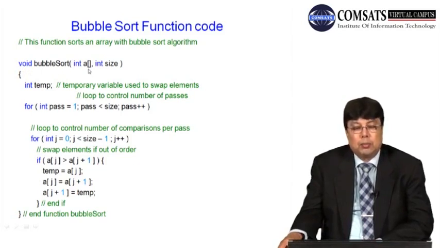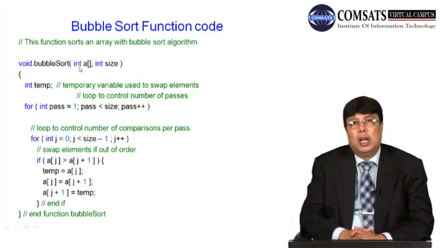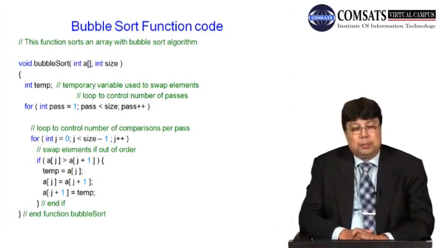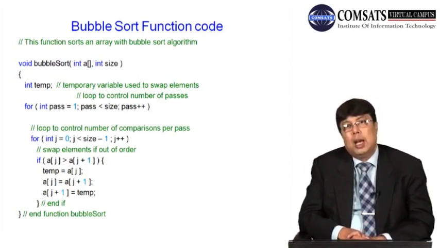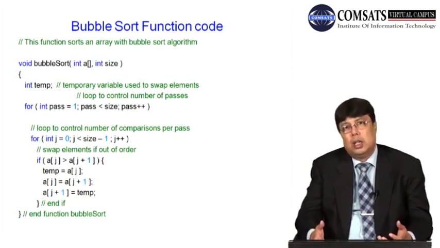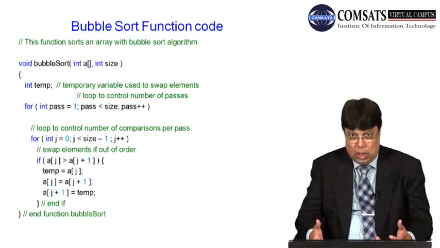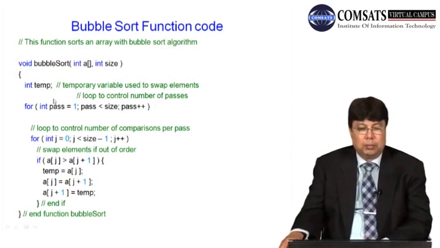So it's a bubble sort. Input is an array, the data that is provided to this particular function, and this is the size, meaning this array contains size number of elements. Okay, int temp. Remember, when we talked about swapping, we said that in order to swap the contents of the 2 containers, we need a third container, otherwise we cannot interchange the contents of the 2 containers. So this is the temp location.